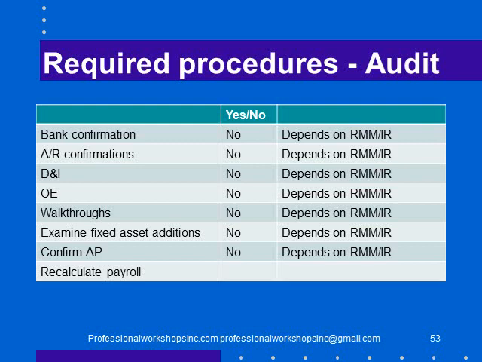Another one I love is recalculating payroll. So we have a payroll check issued in January. We have a December year end. Check issued in January. What is the risk that we paid our employee too little? I'm willing to bet almost 100% if we paid them too little, a day later the employee was in the office saying, you miscalculated my payroll, you didn't pay me enough, give me more money. If, on the other hand, we overpaid the employee, maybe they might tell us, maybe not. And there are many jurisdictions where if you overpay someone, you're not allowed to ask for the money back because it might cause the employee hardship.